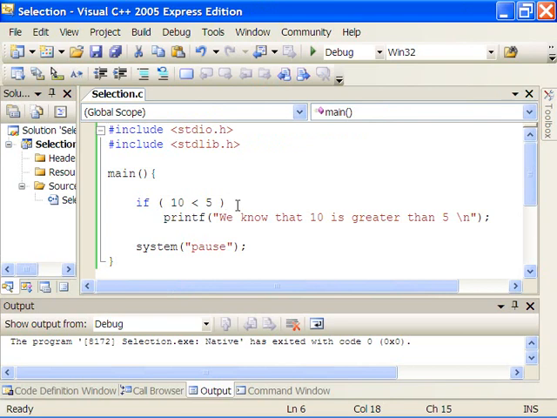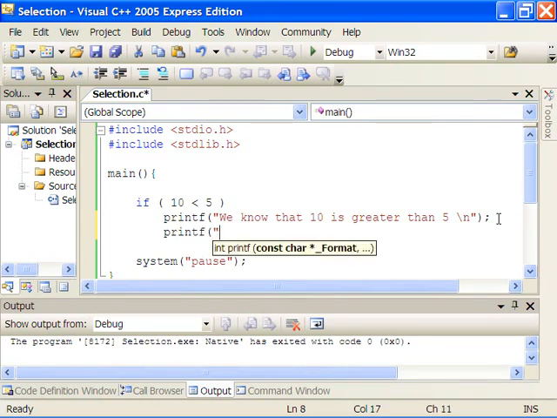The rule is that an if statement will control one line of code or one compound statement. One statement or one compound statement. So what if we wanted to have a couple of lines of code controlled by that one if? I don't know what to put here.